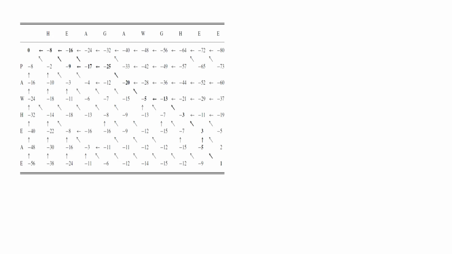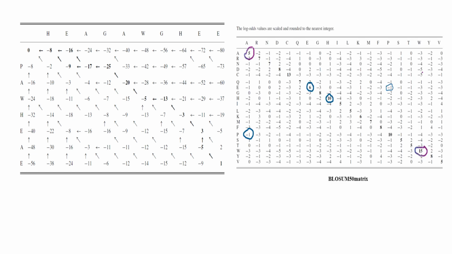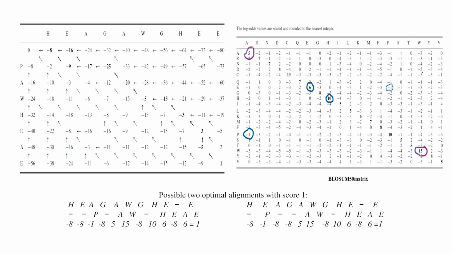Here another case of two protein sequences has been taken, but in this case the score has been taken based on the substitution matrix value. You can see on the left side of the image how the matrix has been filled considering the values based on the substitution scoring matrix, and on the right side the matching score value has been circled. So, here the two possible alignment scores, you can see from both of them one can get one value, the left hand side and right hand side. So, there are two or more than two optimal alignment paths you can find in a sequence, but ultimately you have to select one path.